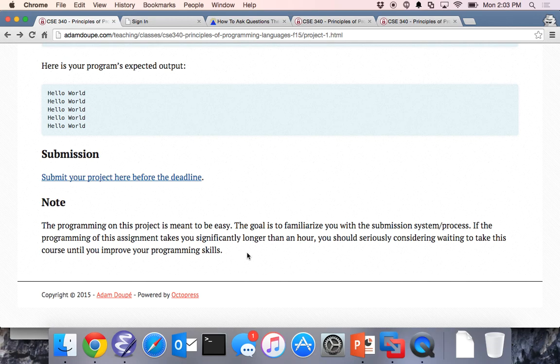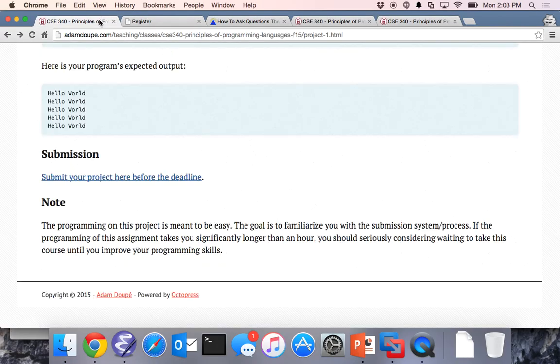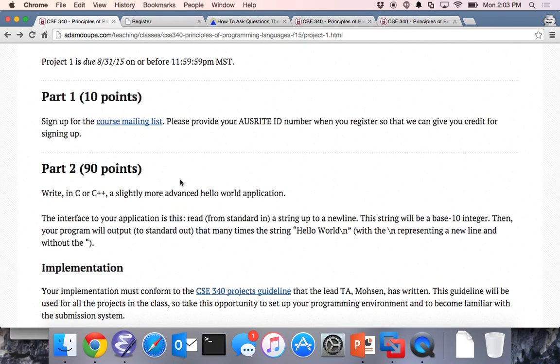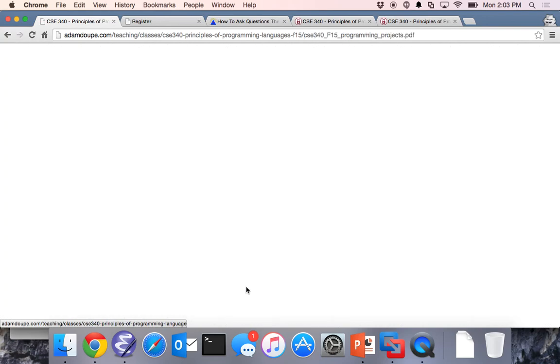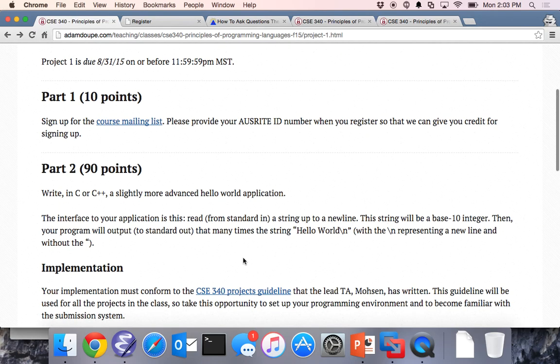Yeah? What are the instructions for that? What instructions? For signing up for, oh, right. So on the projects page, there's a link to these guidelines. So you can even get to them without worrying about the course submission thing. And then Mosin will be sending emails with that verification code that you need to create an account on the Turn-In system. Yeah? Will we be graded on anything besides passing tests?